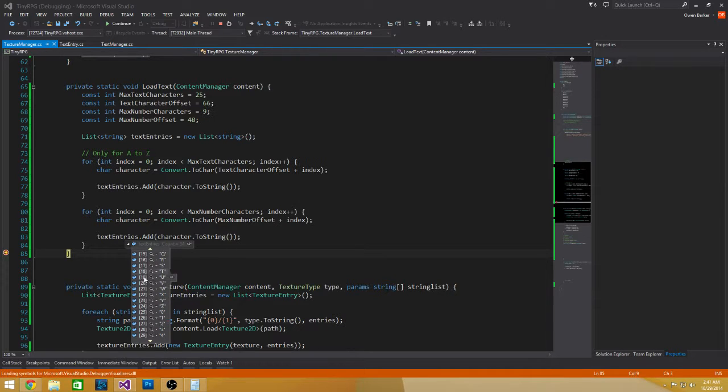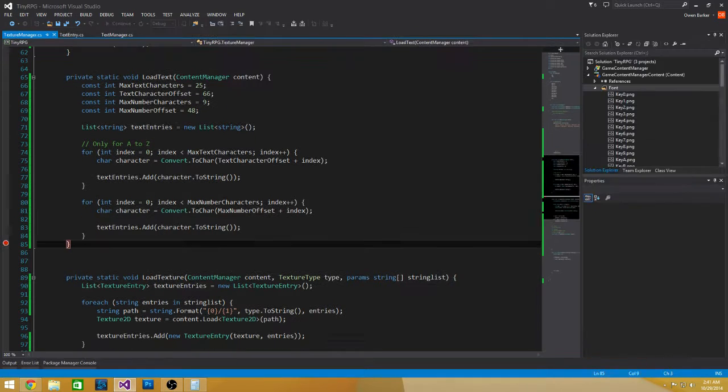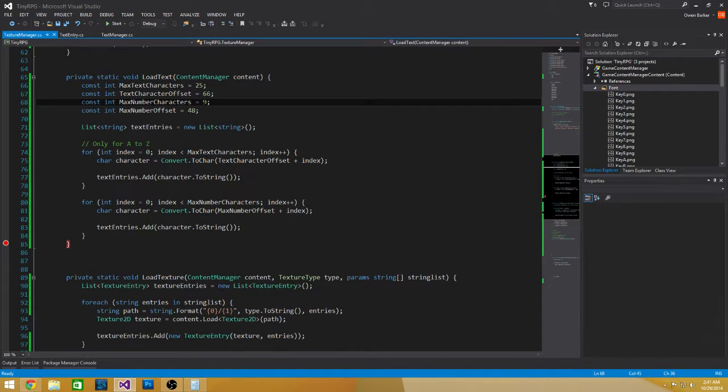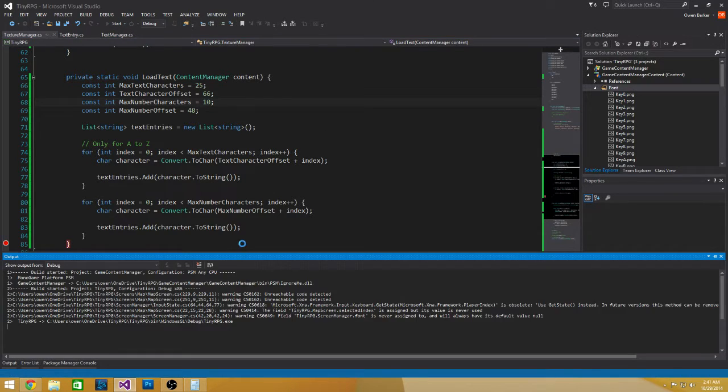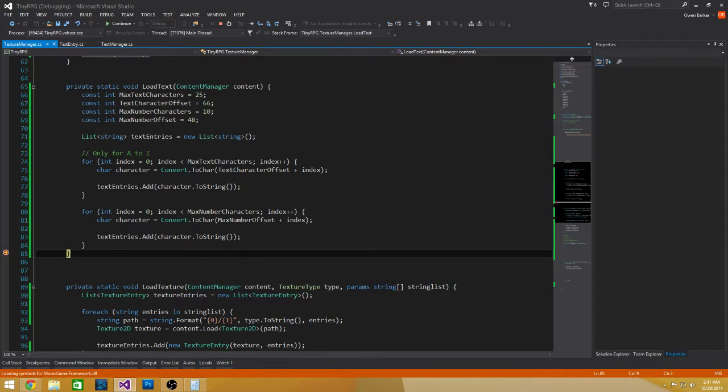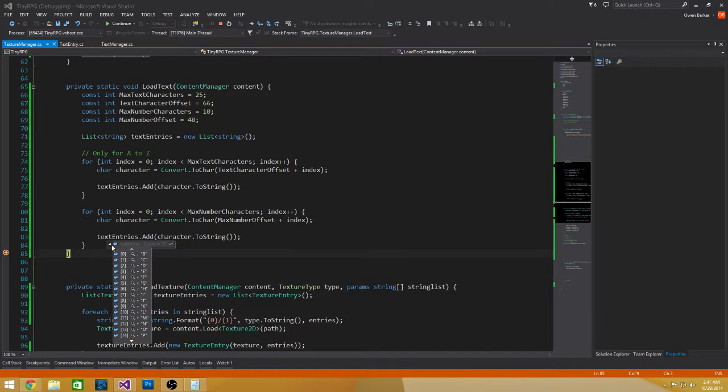Check this. 0, 1, 2, 3, 4, 5, 6, 7, 8. So it's missing 9. So this will be 10. Zero to 9. Good.